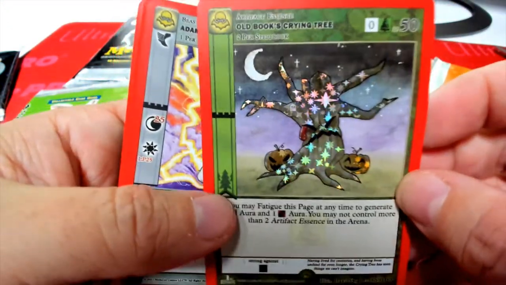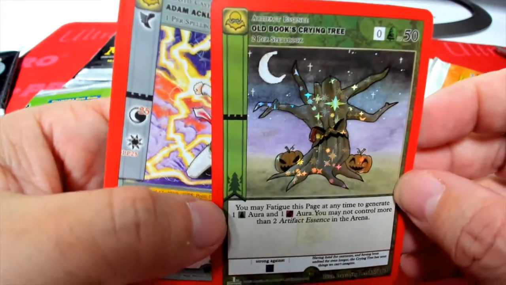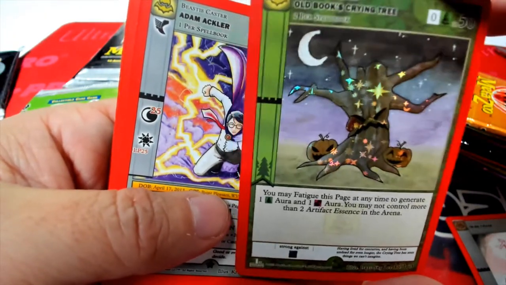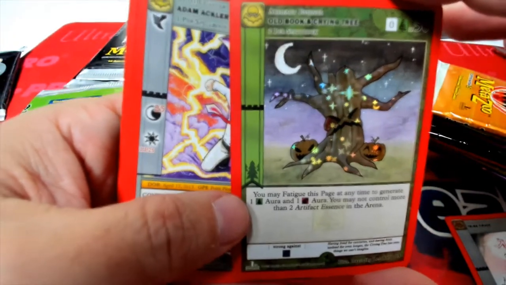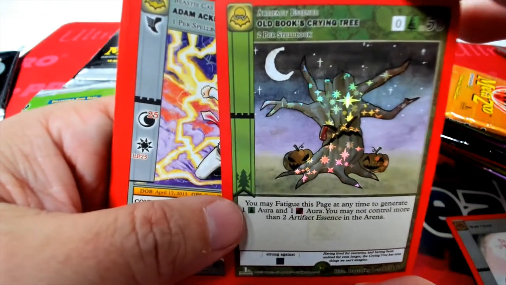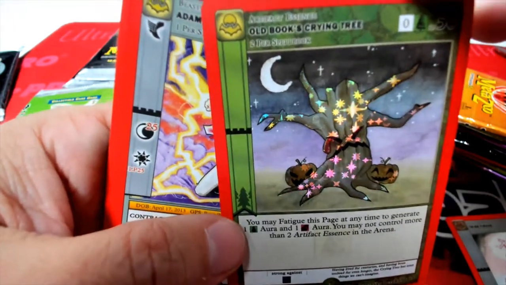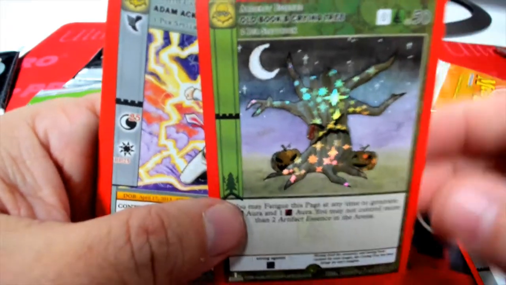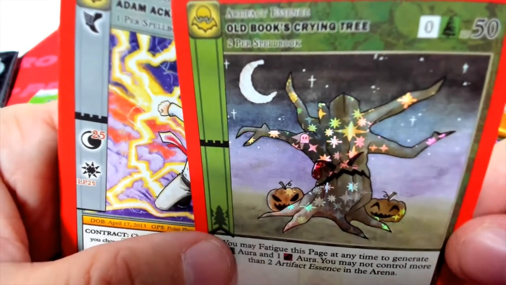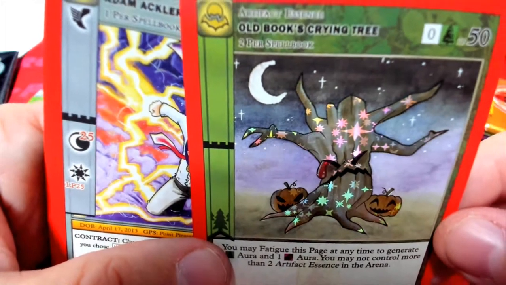And then this is a reverse hollow right here. This is the Old Books Crying Tree. So check that out, man. That's pretty awesome. So there's one of these reverse hollow or a hollow per pack. So these are what you're looking for. These are the hits in every pack, depending on the popularity or the rarity of these. This is what you want to see. And that's actually pretty awesome. Yeah, so that's going to get shipped encased and top loaded for you there. That's going to be protected and everything else coming out.